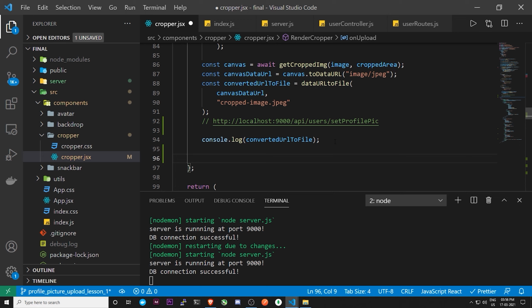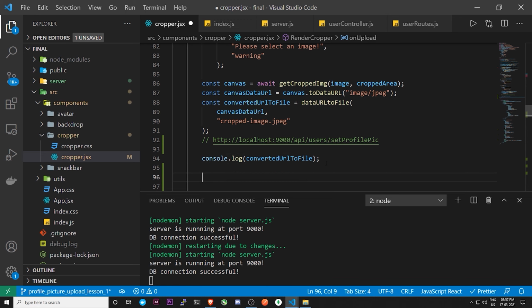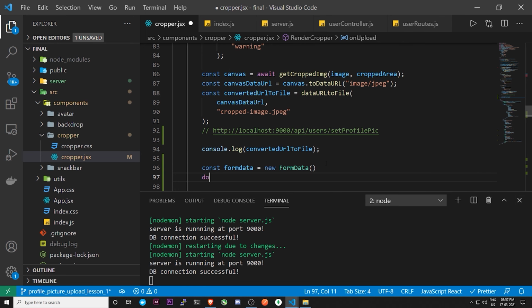But one thing that you have to remember is that since it's a file object, I'm gonna pass this as a form data. So I will create a new instance of the form data using the new FormData constructor, and then I will append our file object to this form data. So it accepts two values. One is a string and the other is a value. So the string basically acts like a key, so I will name it as cropped image, and the second value will be our file object itself, which I will pass here.